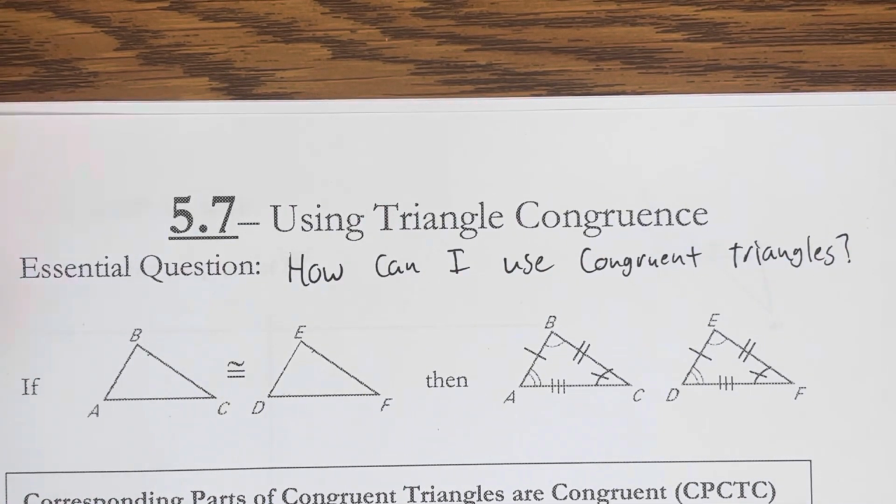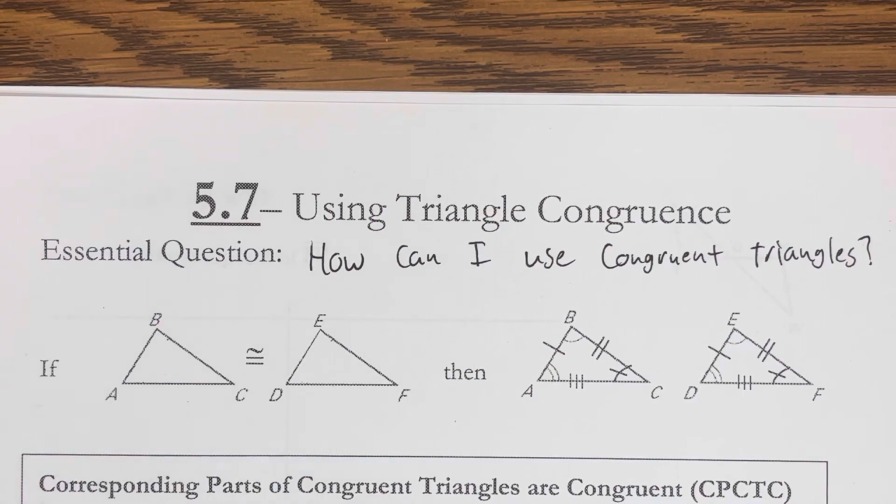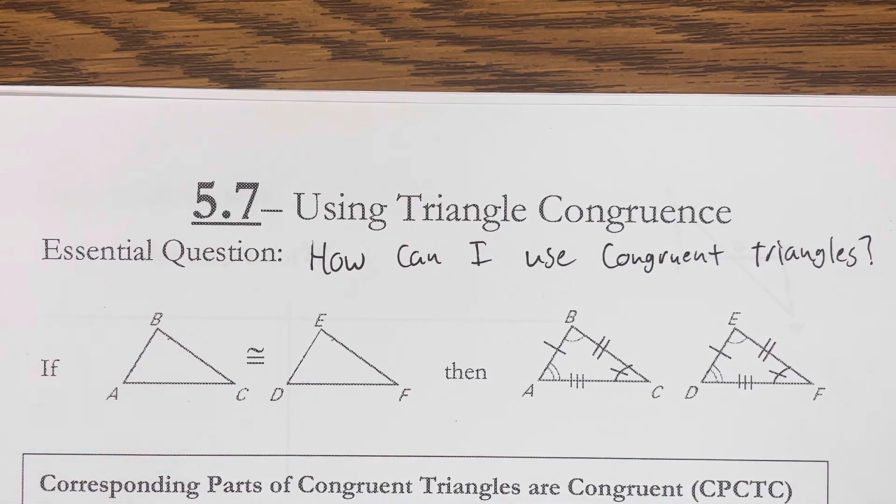This is the last section in Chapter 7, and it involves using congruent triangles. So our essential question today is, how can I use congruent triangles? Now, this kind of goes back to when we started discussing what congruent triangles were. Keep in mind, we said that triangles have 6 parts. They have 3 sides and they have 3 angles. Now, when we were proving they're congruent, we only really needed to show 3 things. We showed side, side, side, side, angle, side, angle, side, angle, angle, angle, side, etc. Now, that only involves showing that 3 things were congruent in the triangle. So really, once we know that the triangles are congruent, we know that all of their corresponding parts are congruent. So it just gives us more information after we've shown they're congruent.